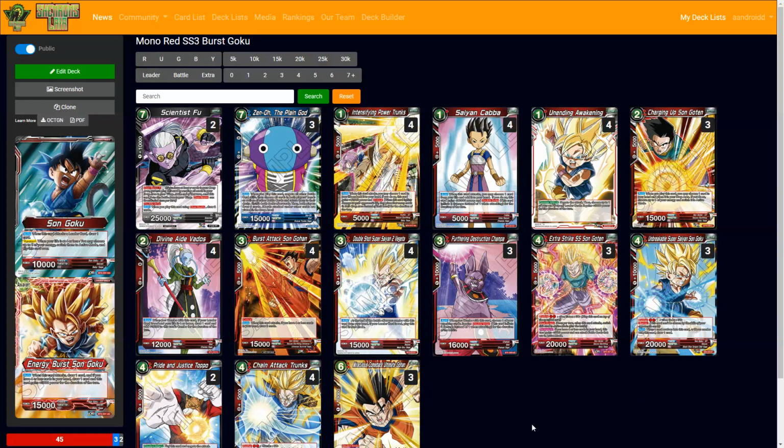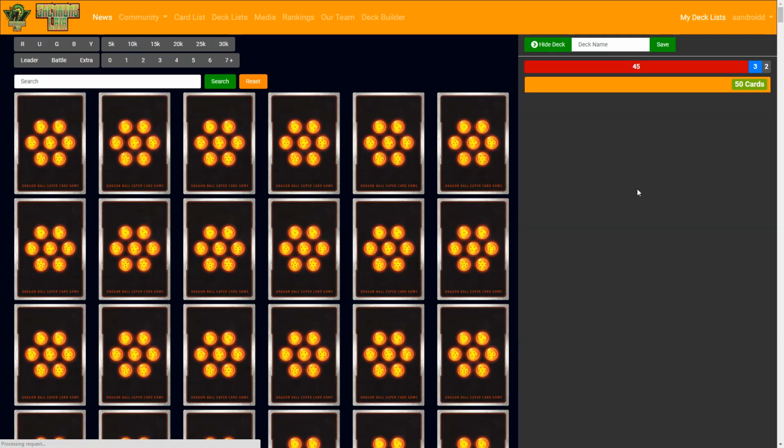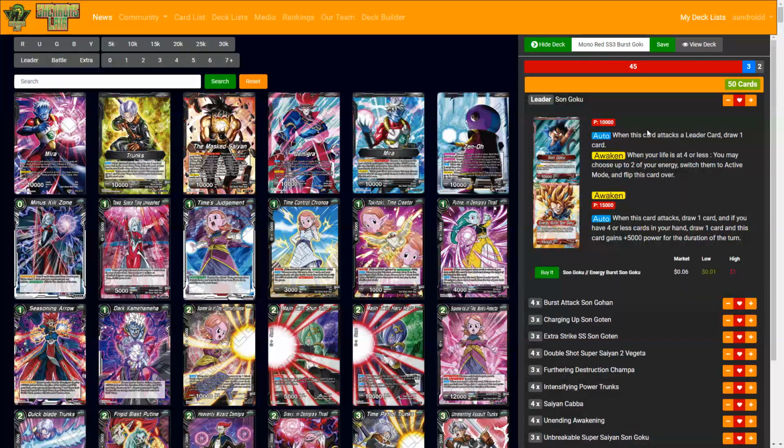Anyway, so let's get into the deck. This one is the Energy Burst Son Goku, and it's mono blue. If you didn't know, the leader is an attack leader card, draw one, shout out to Eggman. And this one is very generic. You attack, you let them awaken. It speeds up the game a little bit. If they're awakened before you, that's even better, because now you have a free draw in which you don't have to waste any cards. In order to do that, you just have to attack their leader card with your leader card. It's not that bad when you really think about it.